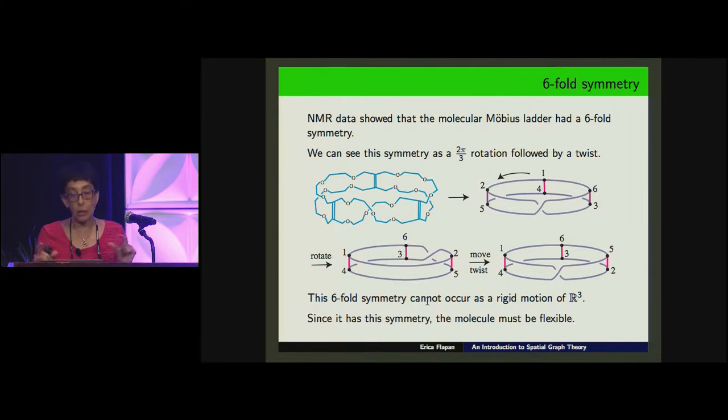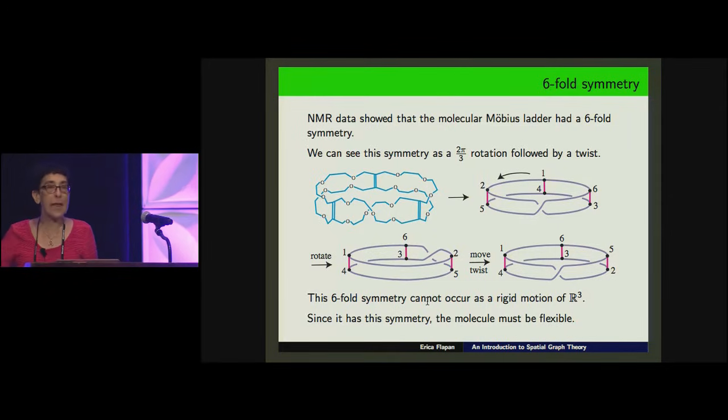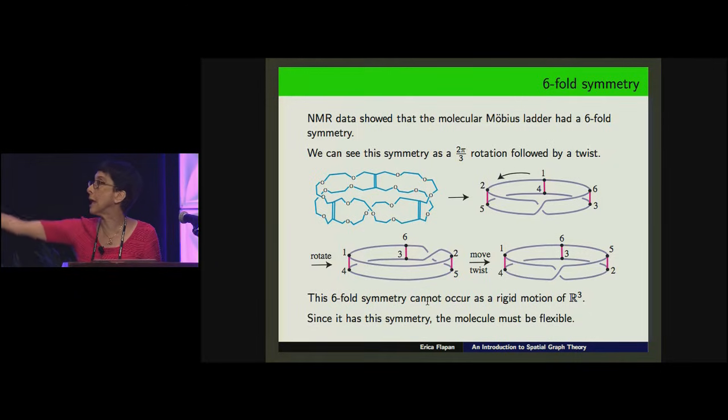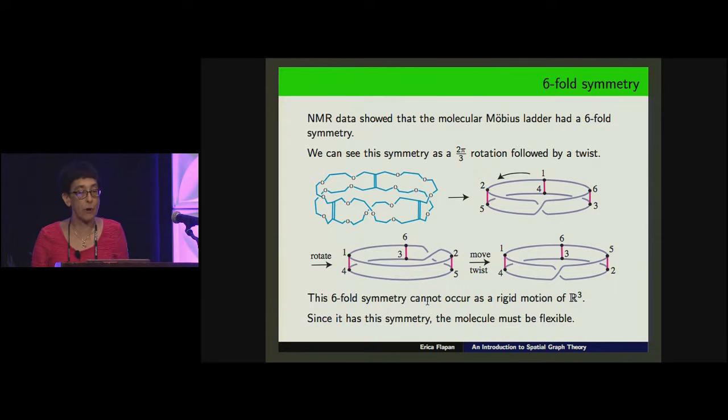We can see this symmetry in the slide here. I've drawn the molecule in a stylized way without all the oxygens and all of the little corners which are carbons, so that you can see it. The numbers don't do anything except help us follow this. So we're going to rotate this molecule by 2 pi over 3 according to the arrow that I've drawn. When we rotate it, you can see that number 1 goes to 2, 4 goes to 5, etc. But the twist also goes on the side, because you rotate the whole thing, and the twist is there on the side.